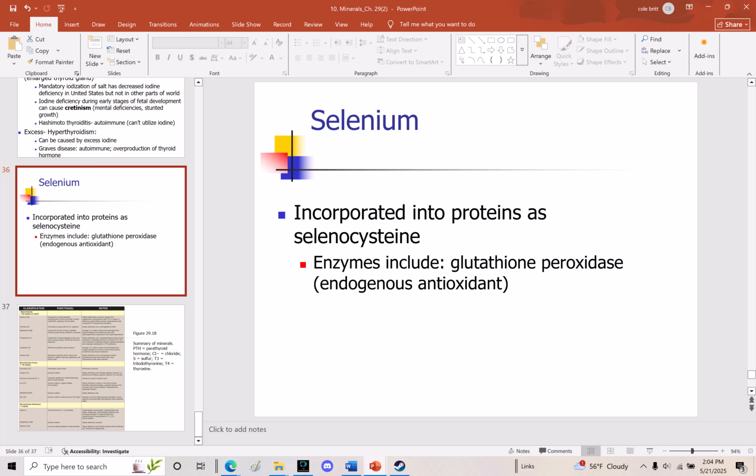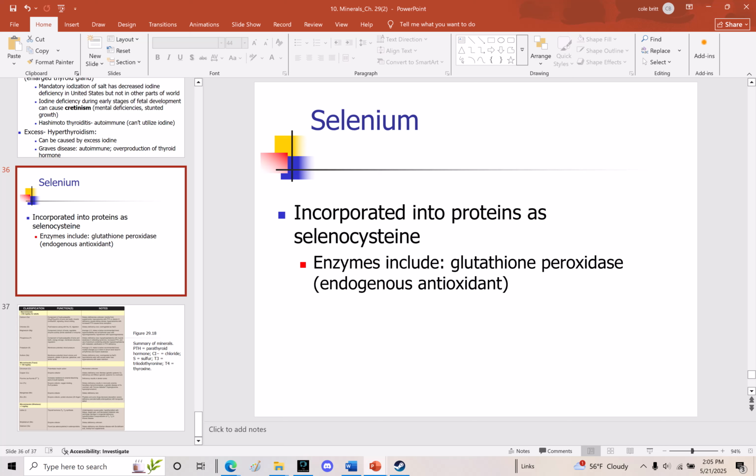You see this with animals too. If your animals, horses or cows, are grazing out in the field and there's no selenium in the field, then that can kill your animals too. So it's important for livestock as well, or animals in general. But it does weaken and enlarge the heart if you don't have enough selenium in your diet. That's Keshan disease versus selenosis.